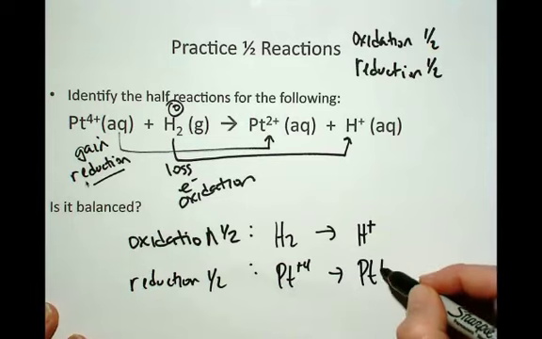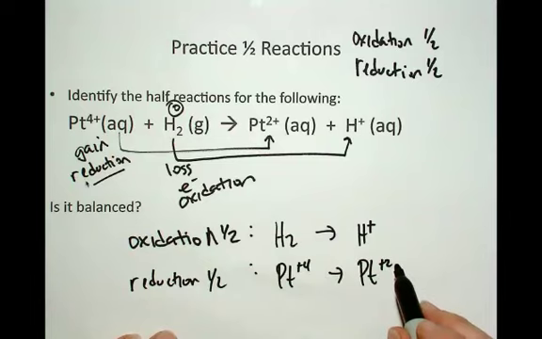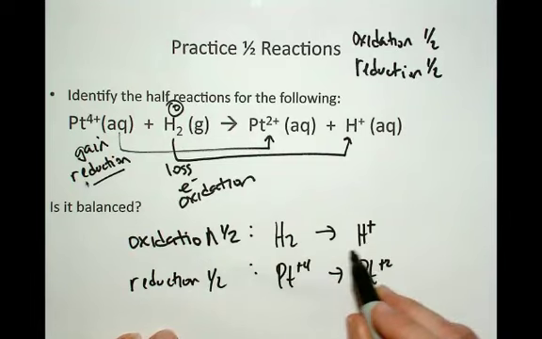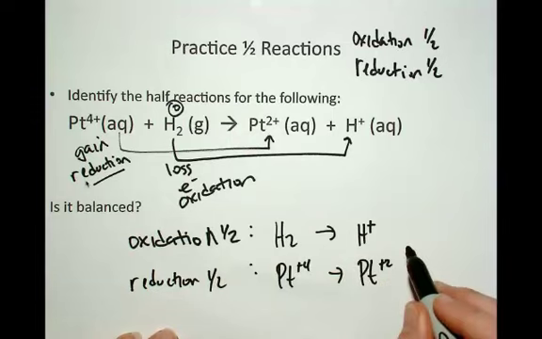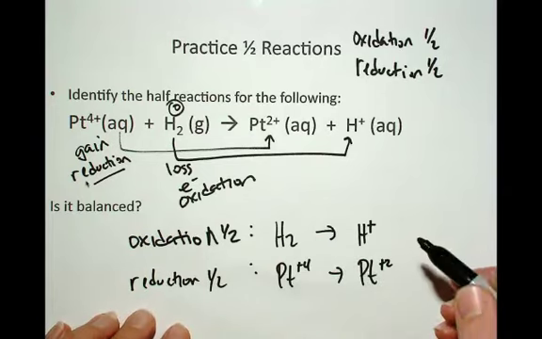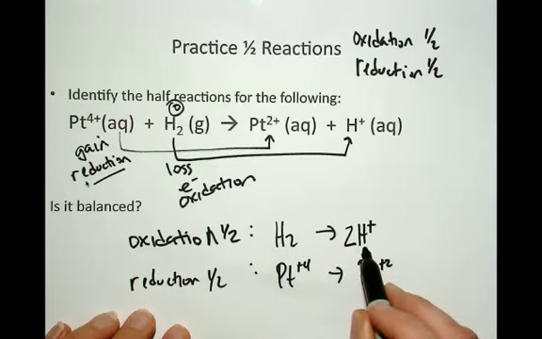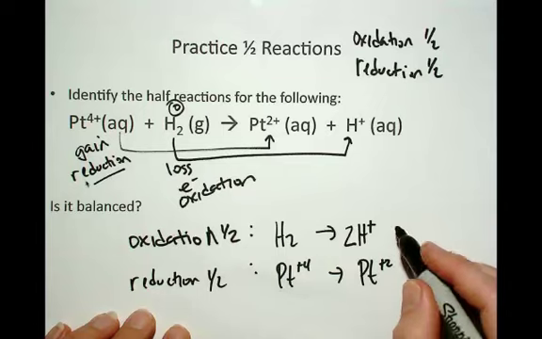And what you recognize here is when you write them just like this, there's two problems. One problem is that the mass is not balanced, and the other problem is the charge is not balanced in either one of them. Okay, so anytime you write a half reaction, you write down raw what you see out of the redox reaction, and then you have to balance it both in mass and in charge. So in this case, we have two hydrogens, and the charge isn't balanced. The only way you can balance charge is with electrons, because electrons are what are moving around.